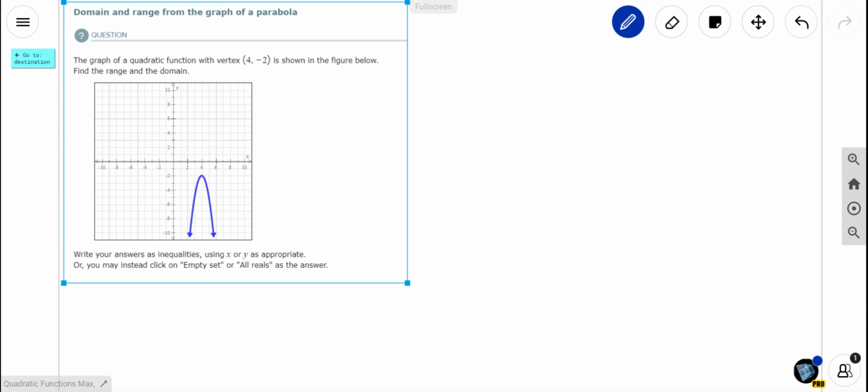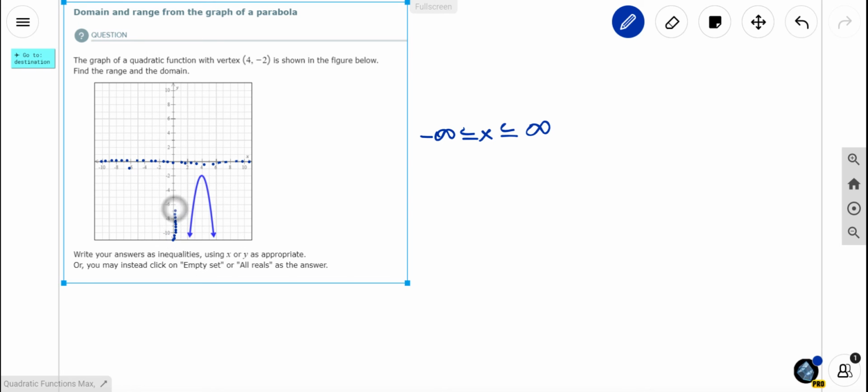It says here, again, domain. A lot of times, in fact I think almost always, X is going to be possible to be whatever. You need to ask yourself, is somebody stopping me? Can I get to the graph from there? Yeah, you could. Even though it's not shown here, you can imagine that at some point at infinity, it might actually head over there. Nothing is stopping you. There's nothing in your way. So X is negative infinity less than or equal to X less than or equal to positive infinity. Y, on the other hand, starts from negative infinity.